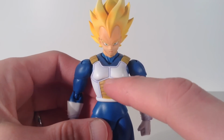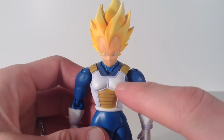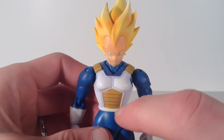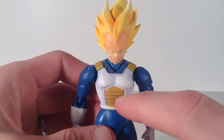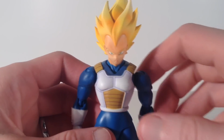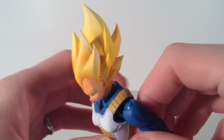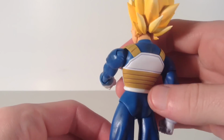I like how all the lines right there and around the white, like the edges, they're all sculpted. And it kind of looks like there's very subtle paint shading on the white parts here. I like the mustard yellow they chose, and I like how they put a darker brown in the lines. Same with the bluish gray color in the lines around the white part on the edges. And they did the same thing with the shoulder straps right there, which is pretty cool. Same with the back as well.